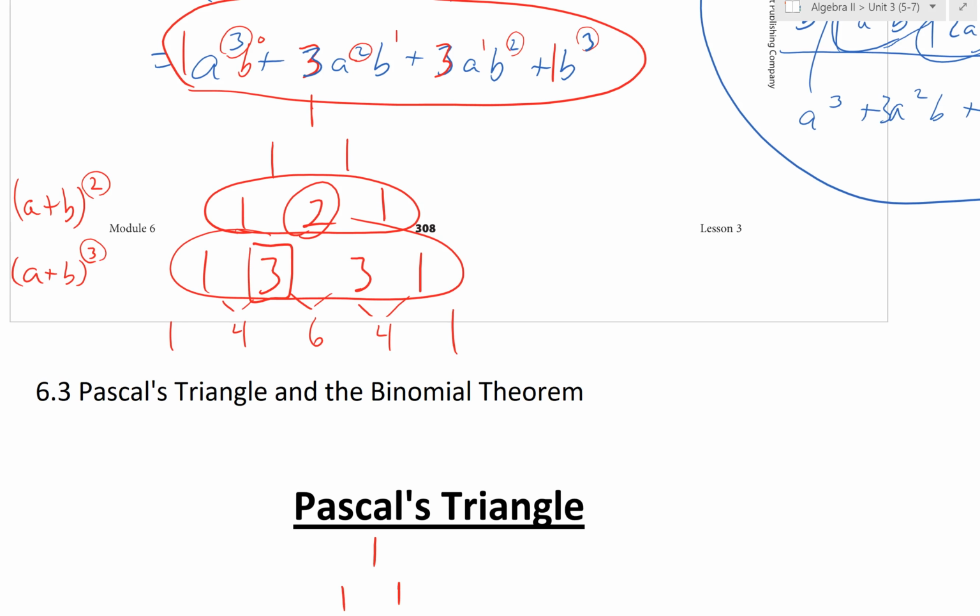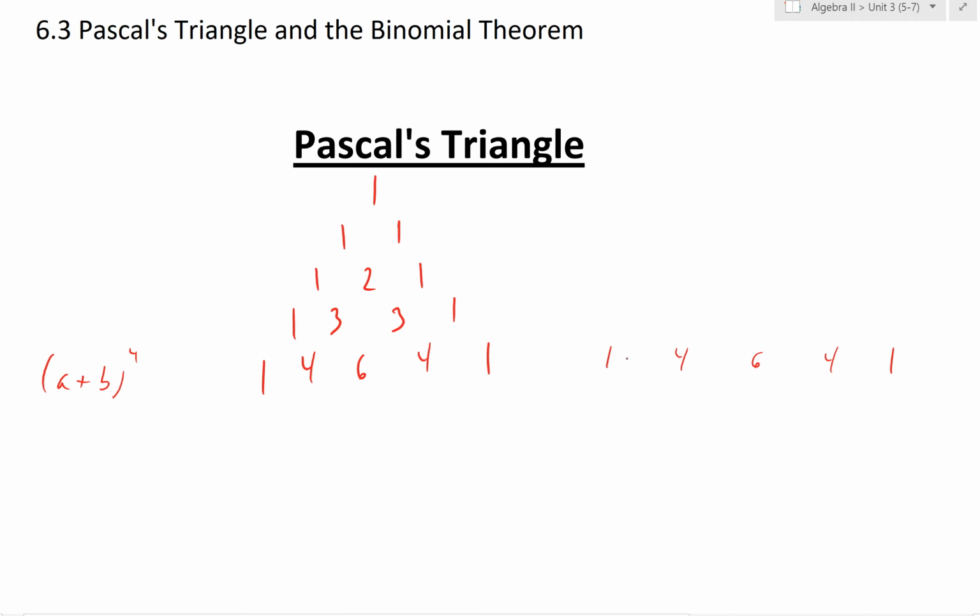And so if we do that here, this would have a to the fourth, and then 4 a cubed b to the first, and then 6 a squared b squared, and then 4 a to the first b cubed, and then the final term is going to be b to the fourth. So again, notice the a's started with the high power. The power of our binomial is the fourth power. So it goes 4, 3, 2, 1, 0. The powers of b go in the opposite direction. On the far right, we start with b to the fourth, then b cubed, b squared, b, and 0. Or counting down from the left, we could just say b to the 0, then first, second, third, and fourth. Okay? So that's how Pascal's triangle is going to give us the coefficients.